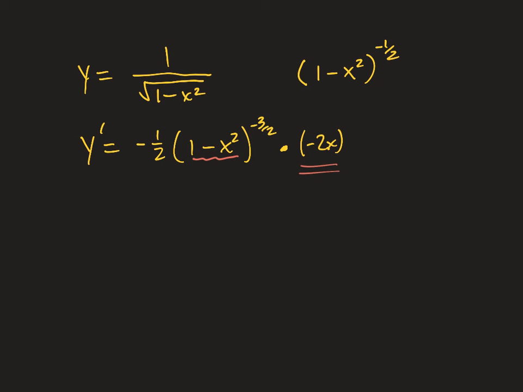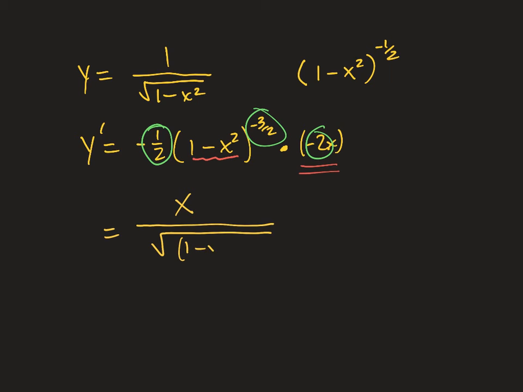Now, in order to make this derivative useful, I'm going to rewrite it in radical form. Notice that I have a negative 1/2 times a negative 2x. So that's just going to make an x. So the numerator of this thing is just x. The rest of this is in the denominator because this exponent is negative. And instead of writing this as a 3/2 power, I'm going to write it in radical form. And so on the bottom, it's going to be the square root of (1 minus x squared) cubed.